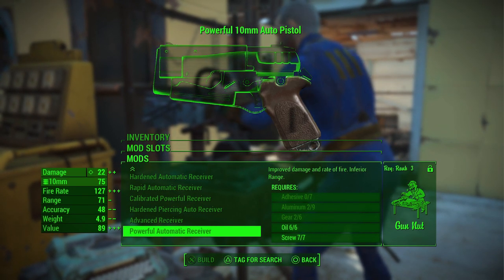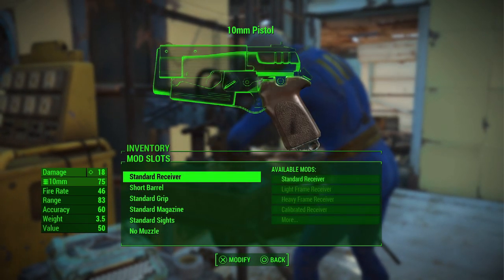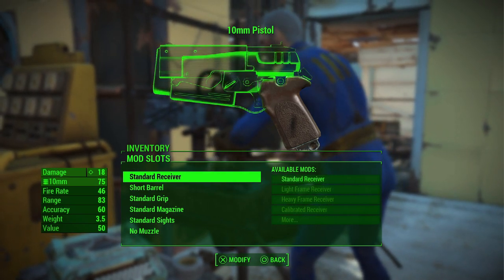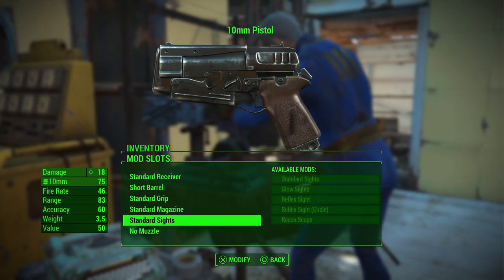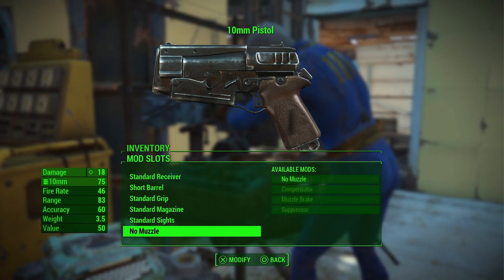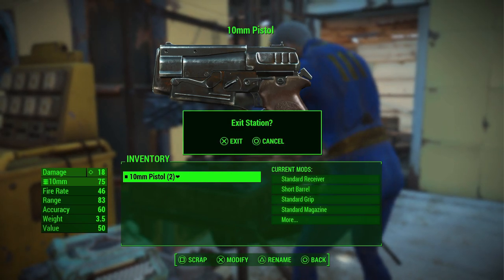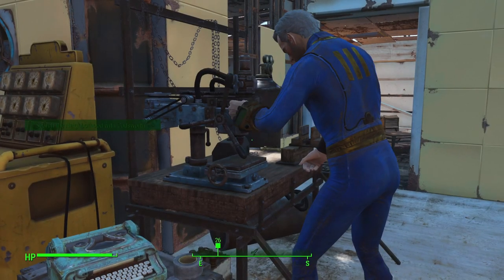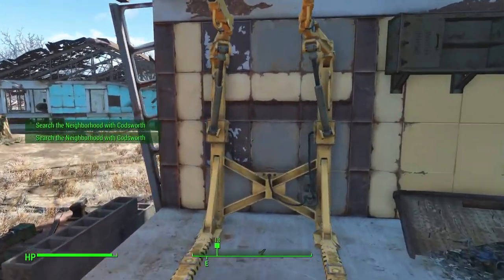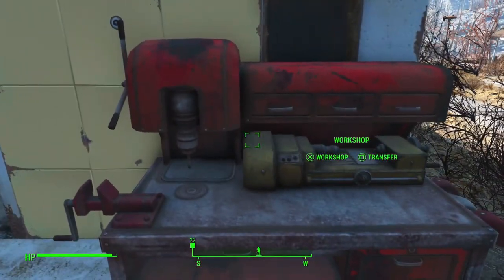Gosh, you can do so much, can't you? It'll say the available mods. So it's already standard. No muzzle. Okay. I've got two pistols. Let's exit. What was he doing there? Because all I was doing was looking at stuff. He was messing around with it, wasn't he? What was this one? Workshop.